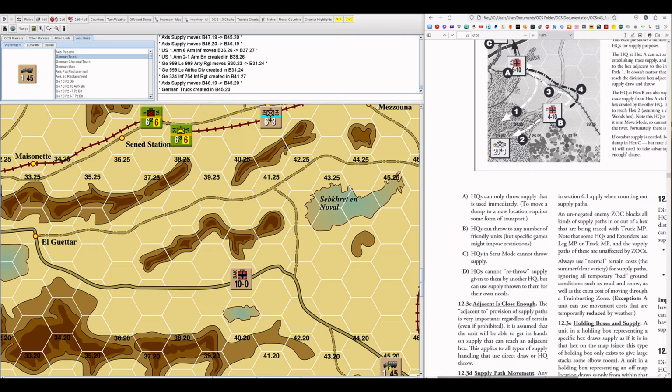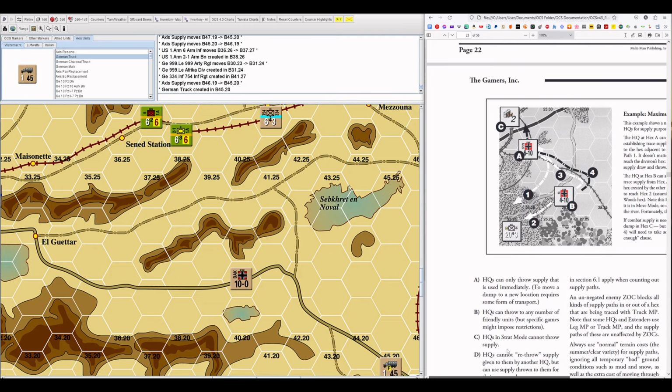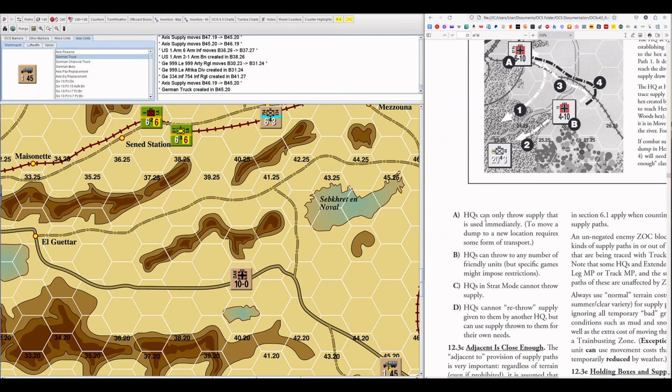There is an example here of how this works in the manual, but I'm not going to be using that. I'm going to be doing my own demonstration. A bit extra to this HQ thing: HQs can only throw supply that is used immediately. You can't move it like a truck would move it. You can't move it to a new dump. You need transport to do that. HQ can only use supply that is immediately being used.